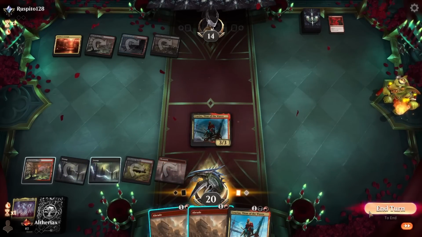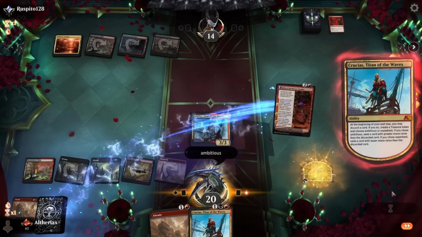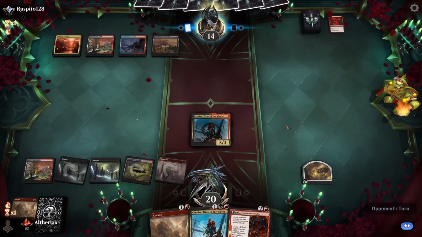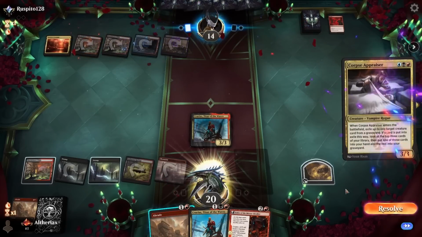So having a second Crucius when we've got the first one isn't, you know, they're legendary so you can't cast both, but the opponent is going to need to kill this Crucius or we're just going to run away with the game, and having a backup one is very nice. So I think I'm just going to loot away the Braid here.